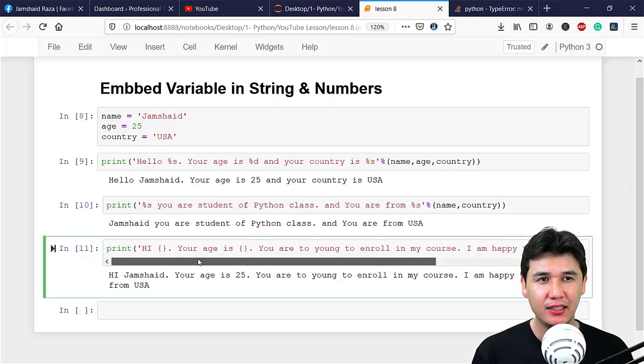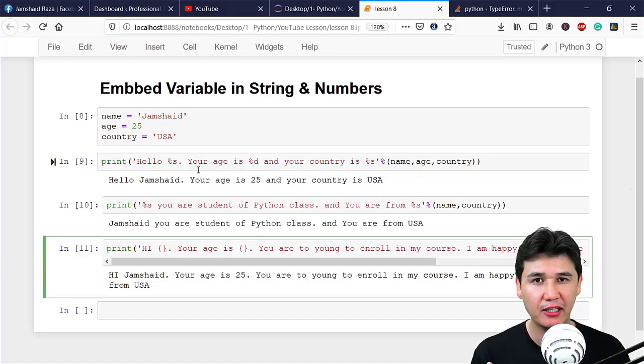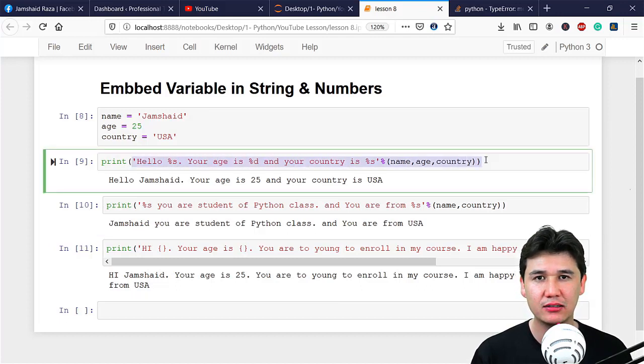These are two different types of embedding the numbers or the variables or the strings into your sentences or into your complete long paragraph. Then easily you can do that. But remember, the percentage style we are using here is old-class programming which we have already discussed.